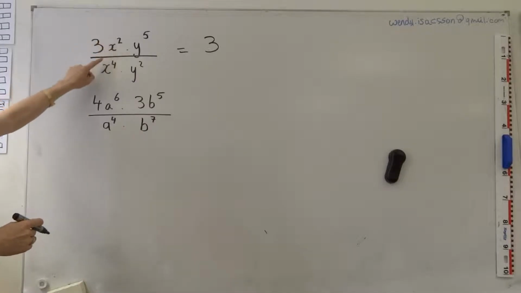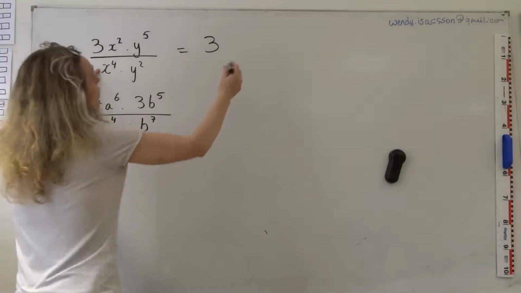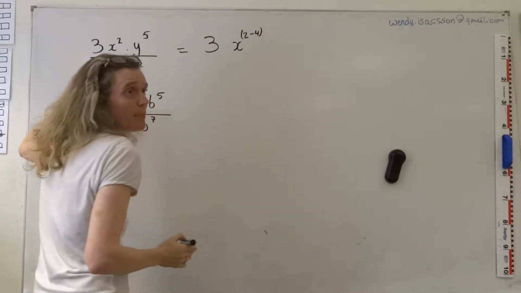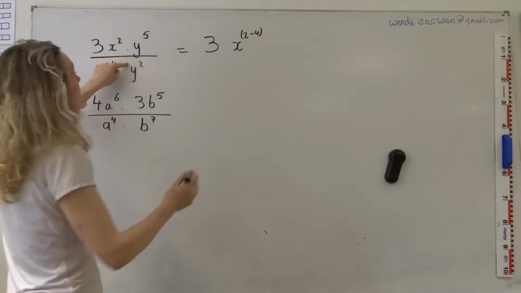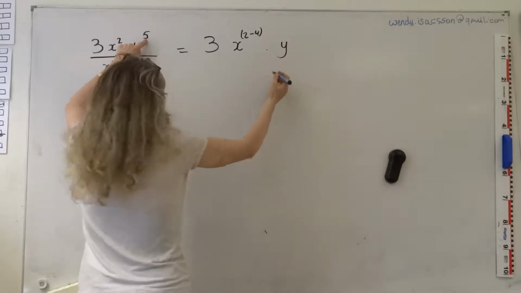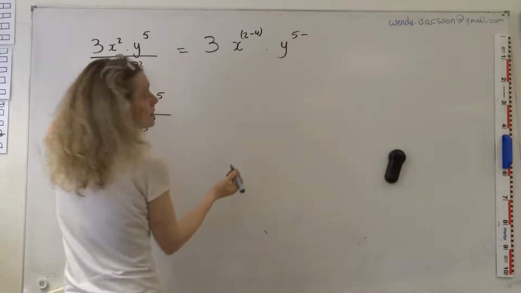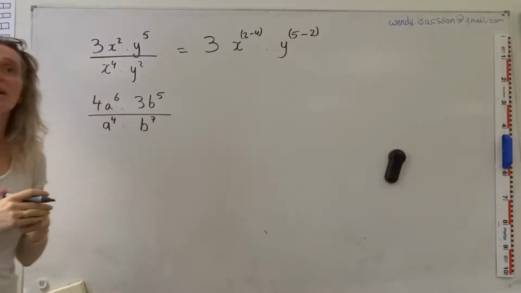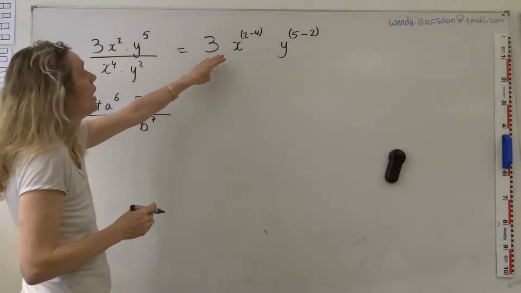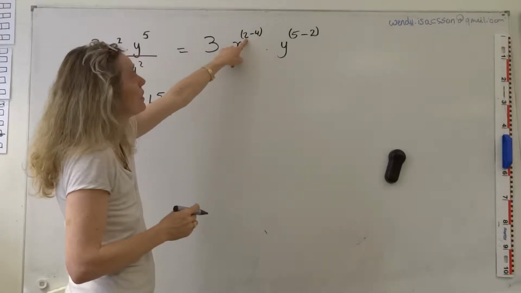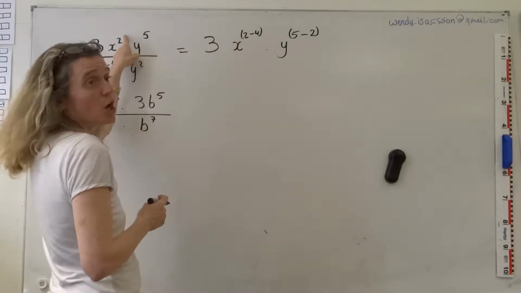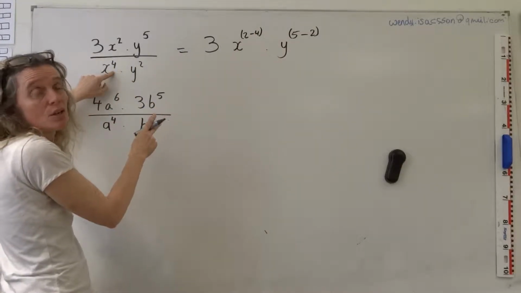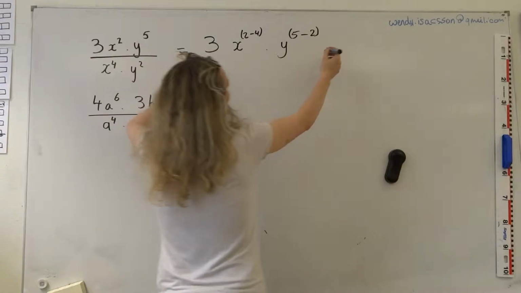And then we have x squared divided by x to the 4. That's the same as x to the 2 minus power 4, remember, with powers, multiplied by y to the power 5 minus y 2, so it's like that. So you can think of it as being like that. This is a positive power because it's on the top. This is a minus power because it's under the divide line. So that's one way of thinking of it. Let's have a look and see what we get.